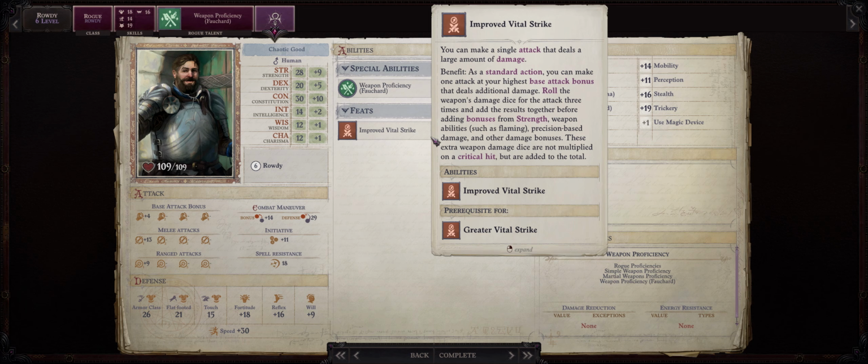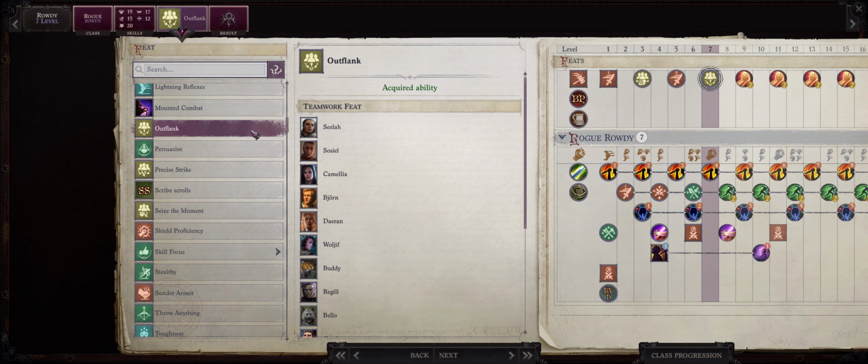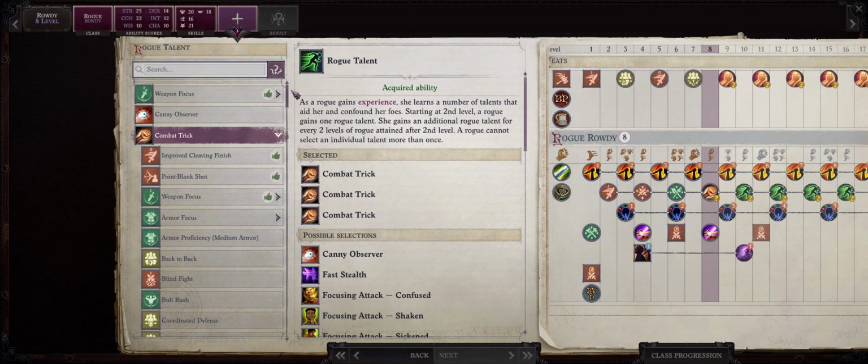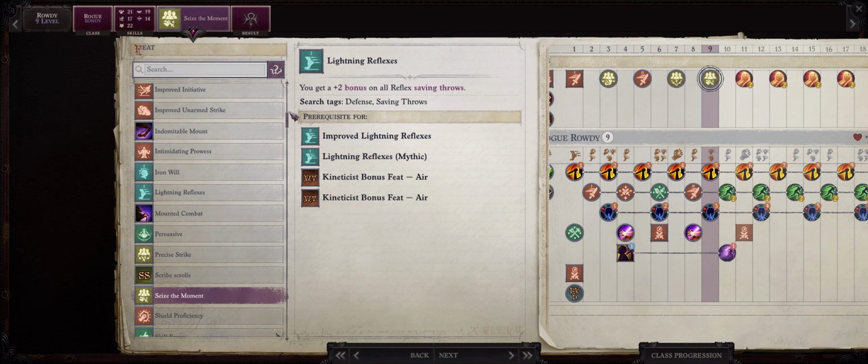For level 7, outflank of course. Remember that even though we are limited to just a single action with vital strike, we can bypass that through attacks of opportunity. And outflank will help with that. For level 8 talent, improved cleaving finish. As for level 9, seize the moment of course to finish our powerful attack of opportunity feats.